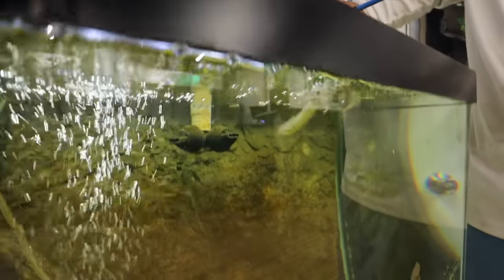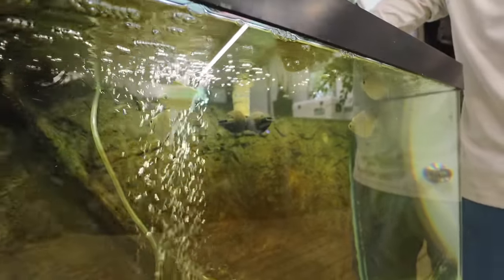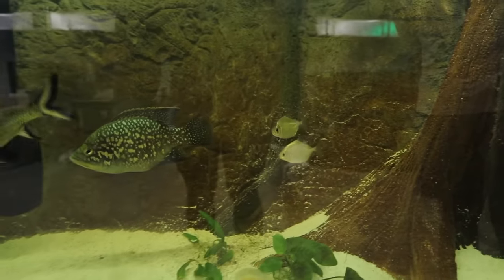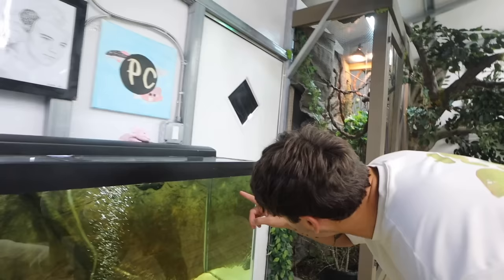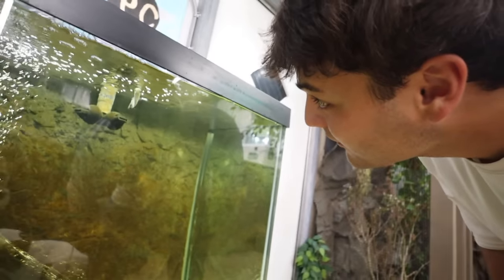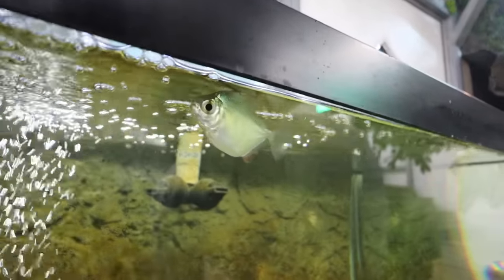Here we go. My little piranhas. Look at these little guys. We're hanging out with our paratilapia. There's plenty of flow in this tank. As you can see, they're swimming. This other guy's in the corner. He's kind of scared. You all right, buddy? I promise you, there's nothing gonna kill you in this tank. I promise. Oh, look, he's a little scared. He's definitely scared. God, they are cute. The big old eyeball, they're cute. They're kind of like you.